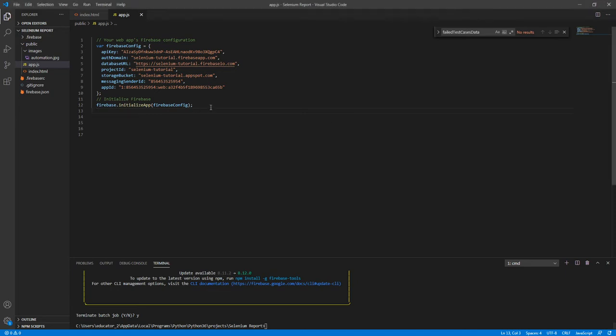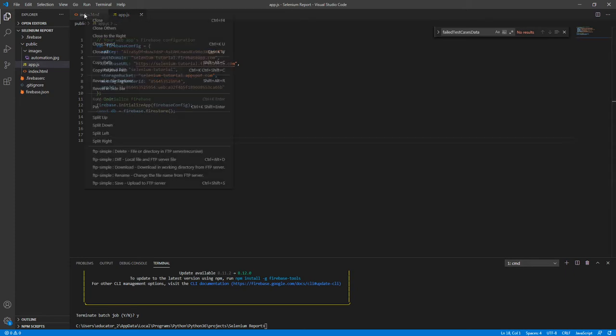So our app is initialized. So the one thing we're gonna need to initialize is Firestore itself. So let's go ahead here and say constant db is firebase.firestore, like this.